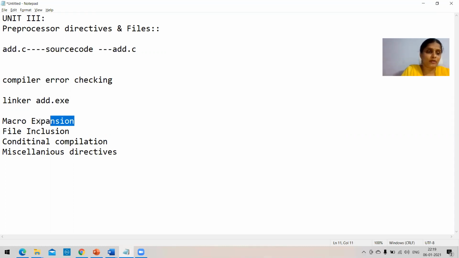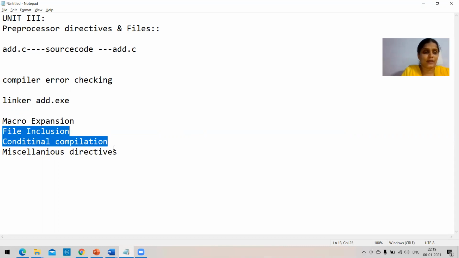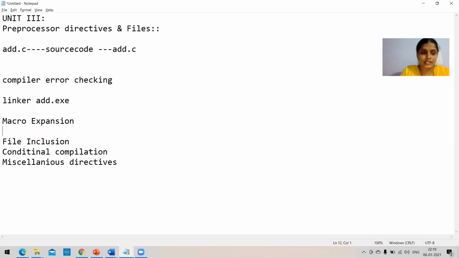The first one is macro expansion, the second one is file inclusion, the third one is conditional compilation, and the fourth one is miscellaneous directives. So the first is macro expansion, second is file inclusion, third is conditional compilation, and the fourth is miscellaneous directives. Now let me explain these in detail.